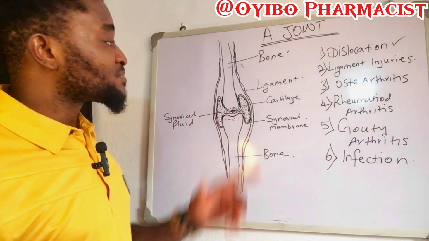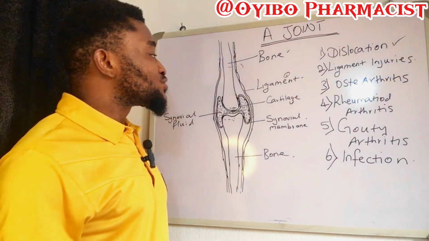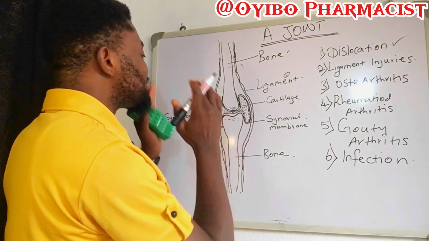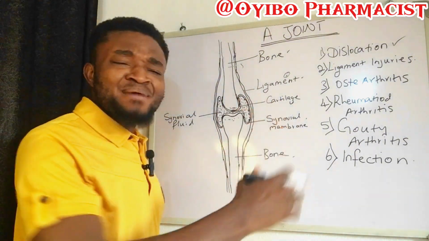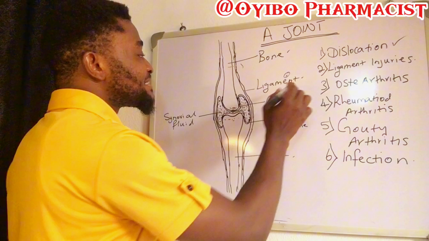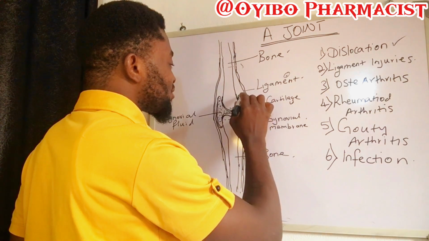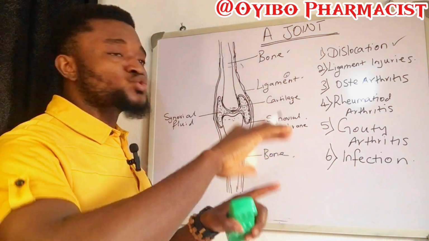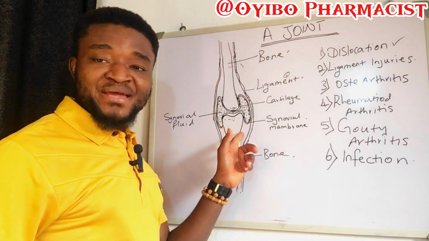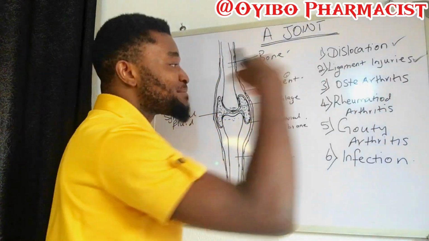Apart from that, number 2 is this ligament you are seeing here. It could be the reason why you have joint pain. Remember, these ligaments help to hold the 2 bones in place, to hold your joint in place. So if, probably as a result of excessive physical activity or exposure to external pressure, this ligament got injured, maybe through overuse, maybe it twitched, ligament injuries can also be the reason why you have pain in your joints. So this is the second reason, that is ligament injury.